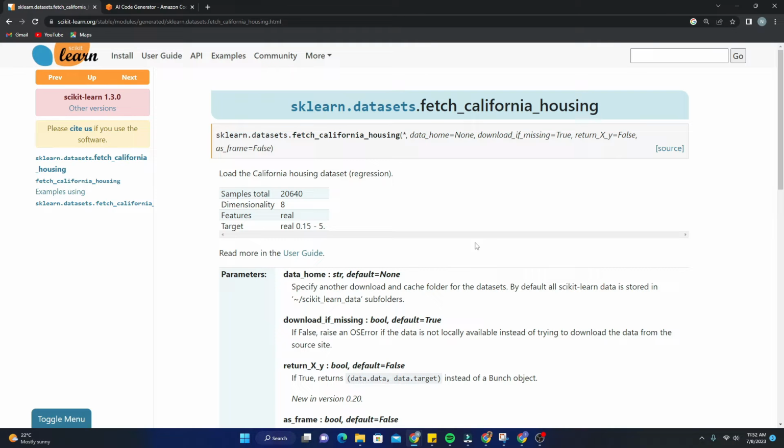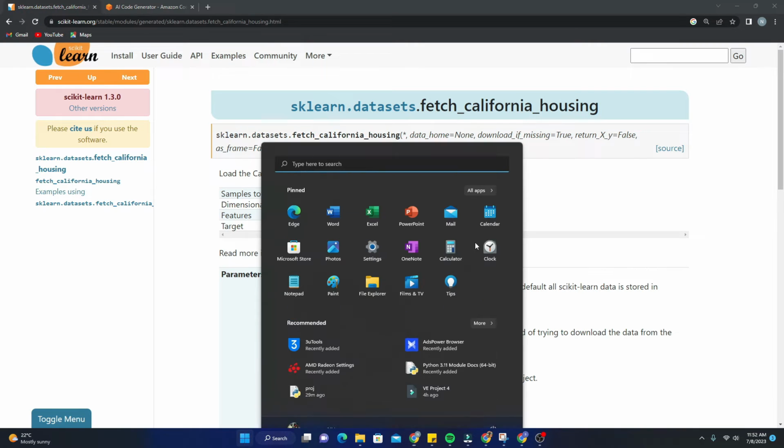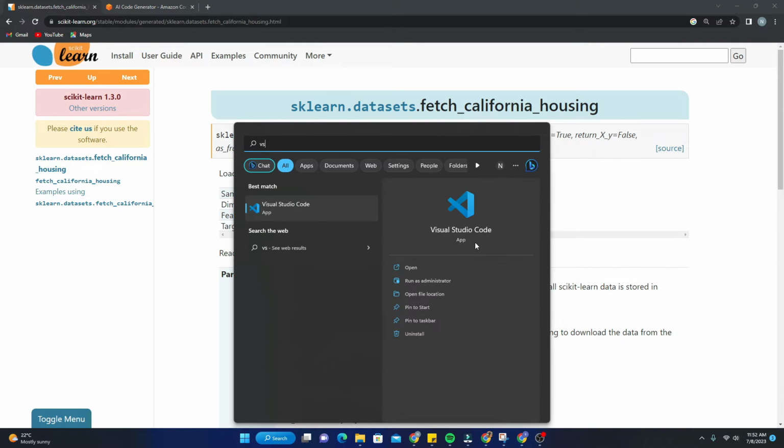I will suppose myself to be a noob developer, who knows very little about machine learning and development, and I will try to solve this project by the power of prompt engineering. So it would be really exciting. I am really excited, so I think you should also be. For the first step, I will open up my VS Code and we will start our lab.